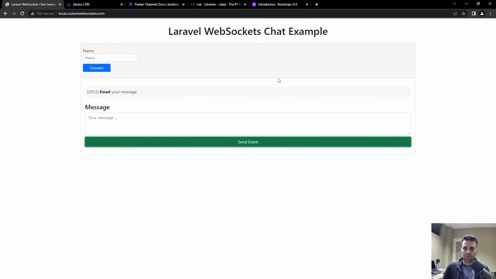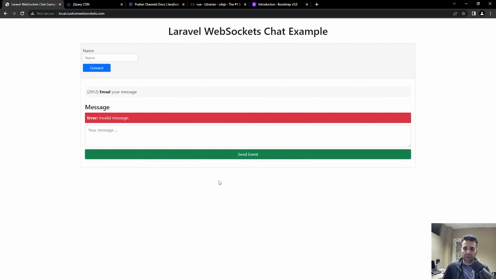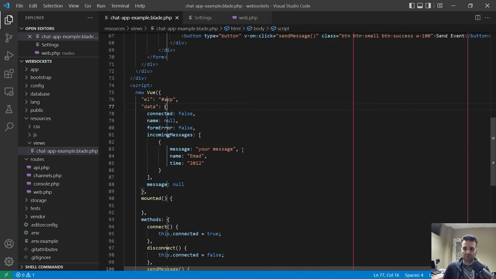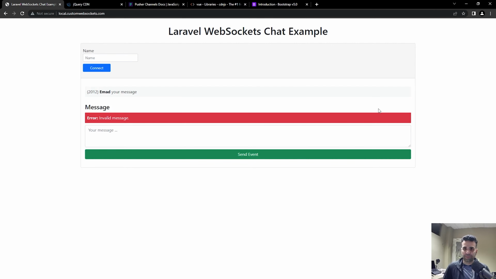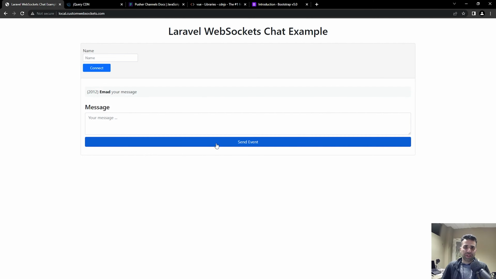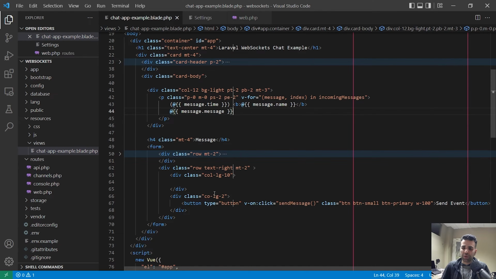Now let's just try this out. All right, I think I like the blue more, so let's just go back and change this to blue. So we're going to change the success to primary. Now there are just two more things that we need to do to fix our front end and we'll be done. The first thing is we need to make this button smaller. I'm not sure why it's showing way too big. And we also need to display this area only when we are connected. So let's go back to our code. If you look here where we added our button, this is supposed to be col-12, not co. So I forgot to add an L. So that should fix the long column.